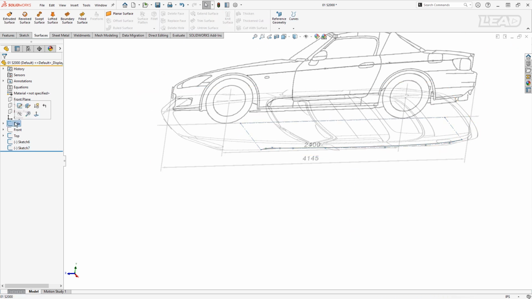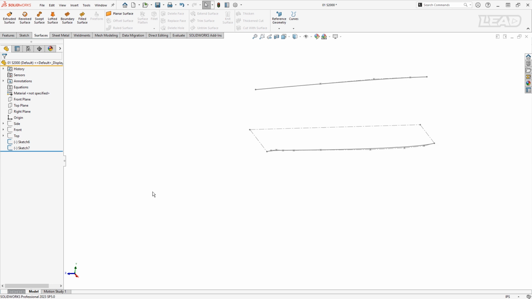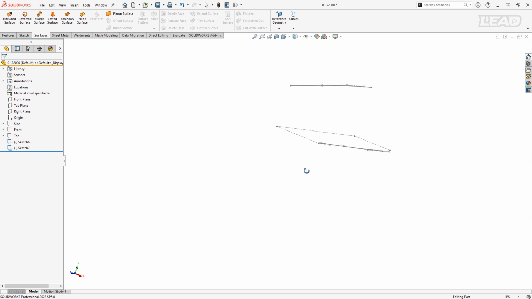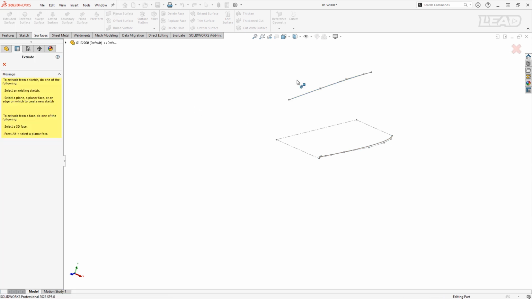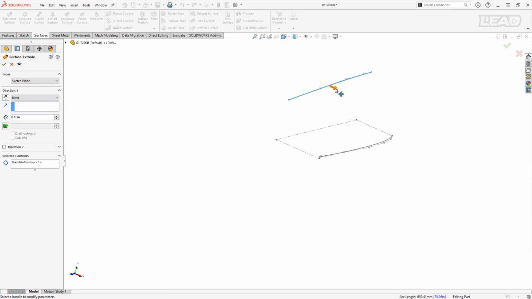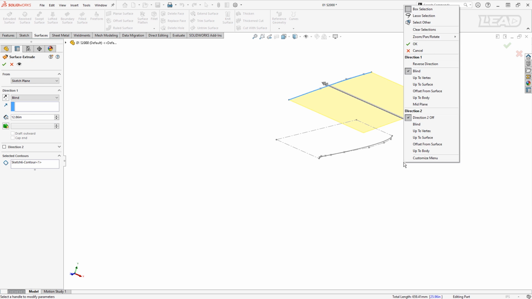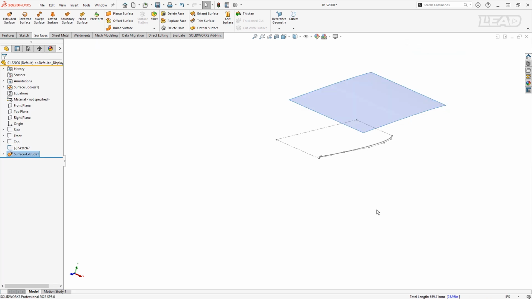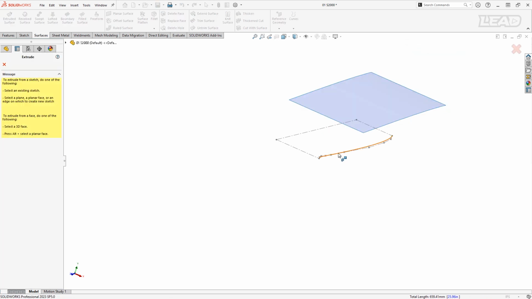I'm going to hide the side and the top profiles here just to make sure we don't need to see them. And basically what we're going to be doing is taking this out and taking this one up. As an example of this, I'm going to go ahead and do an extruded surface. Again, not required here, but in this case, it's going to be easier for us to see what's going on.